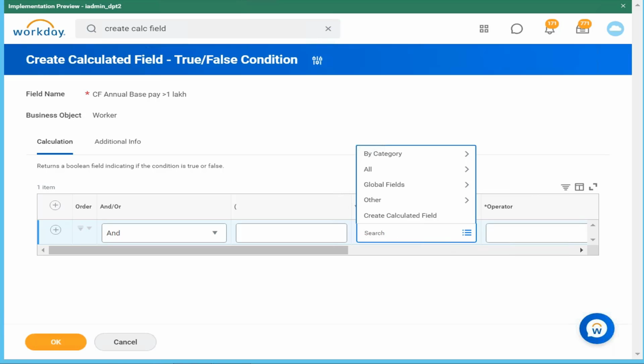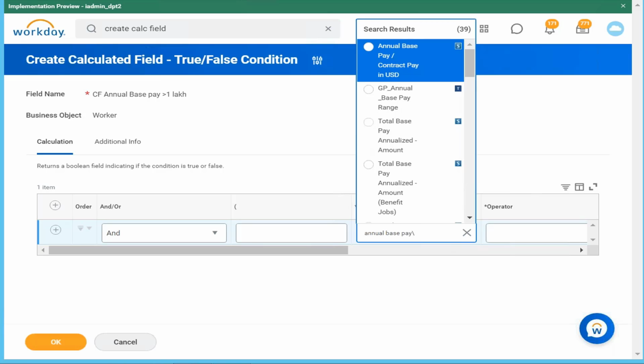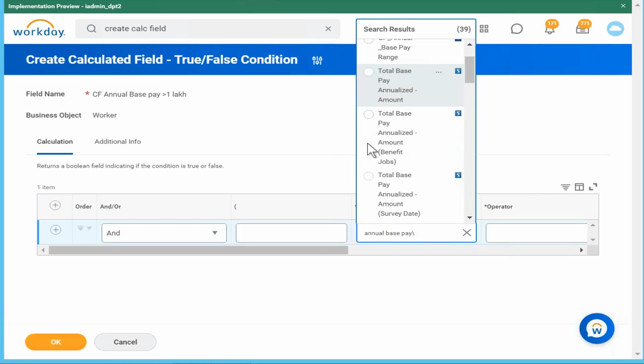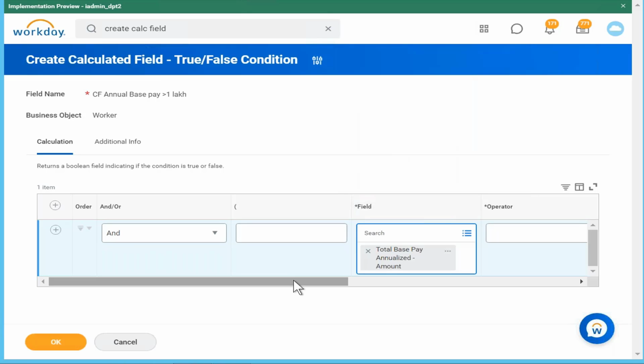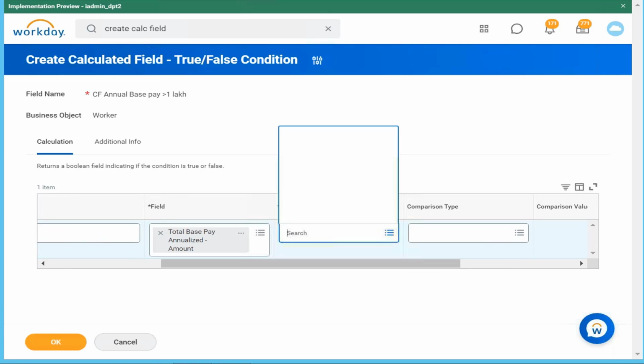So whichever value you are trying to do a comparison on should be your field. Annual base pay, yeah, total base pay. This is the field I'm trying to draw. So a field will always be that value. Now comes the operator. Usually people tend to go for all, but my suggestion is that whenever you look at the operator field, always use frequently used.